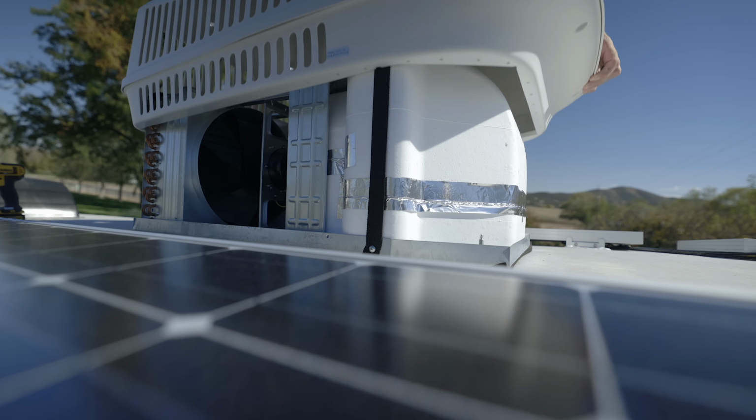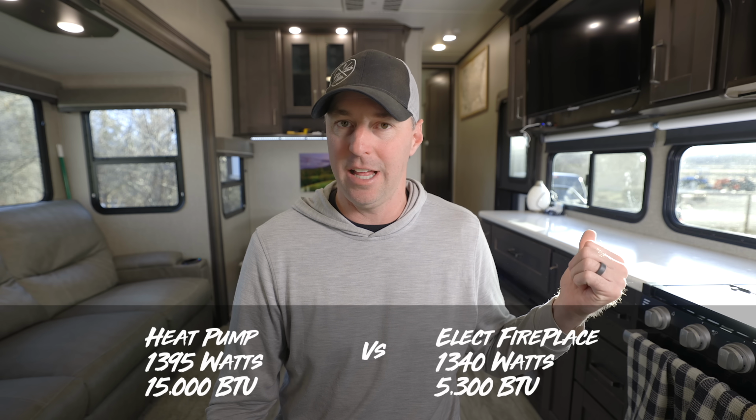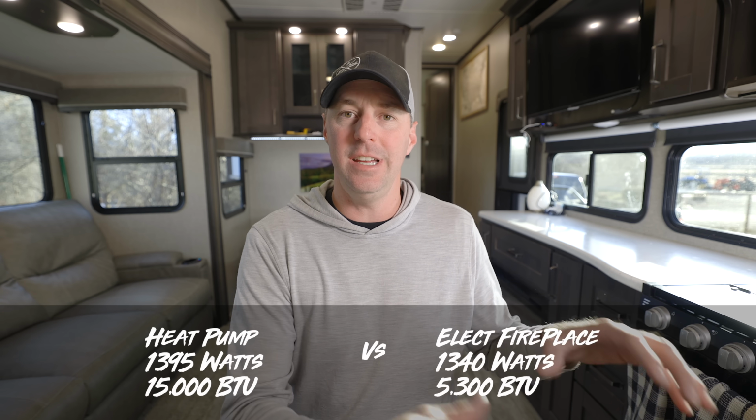Now, as far as electric heat, I actually prefer the heat pump, and we have been using that a lot this year, and it's come in extremely handy. And I think the heat pump can be a little bit misunderstood, tried to use in the wrong situations, and it won't perform when it gets extremely cold outside, but I have been surprised at how cold our heat pump actually does work. So from my experience and seeing how much it affects the temperature on the inside of the RV and how much power it's actually using, the heat pump, when it's above 40 degrees outside, definitely gives us more heat than we can get out of the electric fireplace or one of these space heaters put on high. We get more BTUs put inside the RV for the watts that we're using.